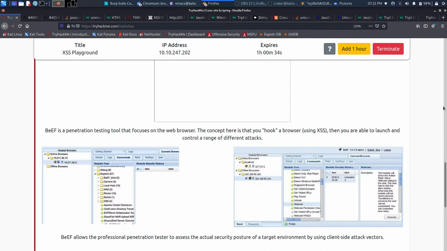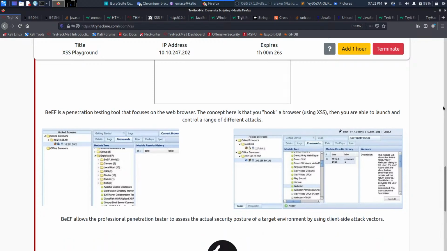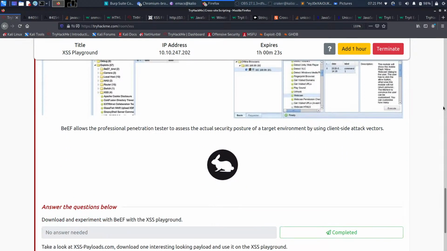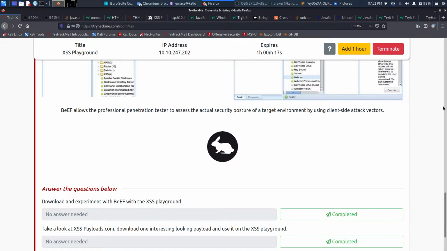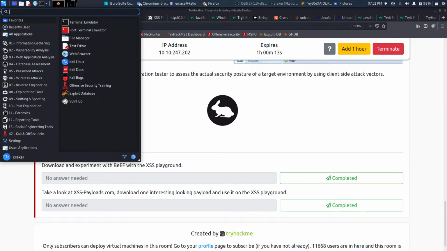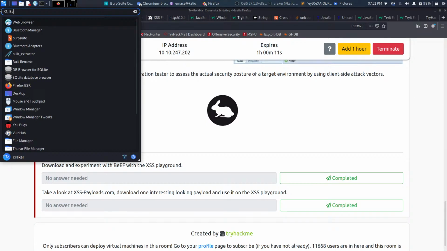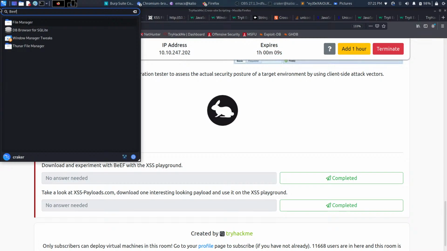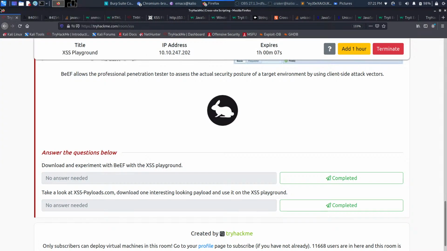The concept here is that you hook a browser using XSS, then you are able to launch a range of different attacks. BeEF follows the professional penetration testing approach to assess the actual security posture of a target using client-side attack vectors. BeEF. Okay, let's see this. There is no BeEF.